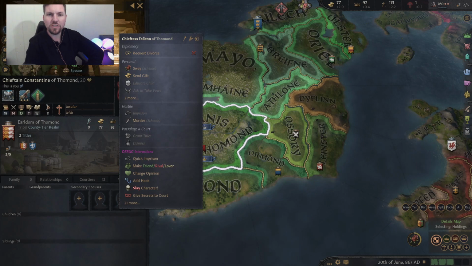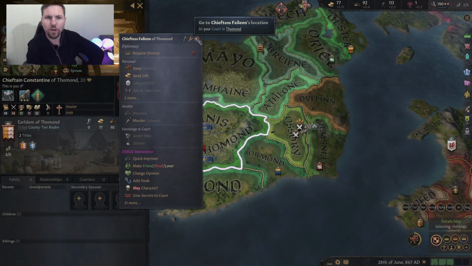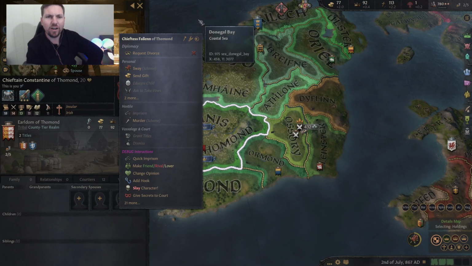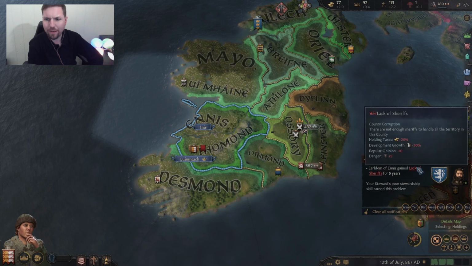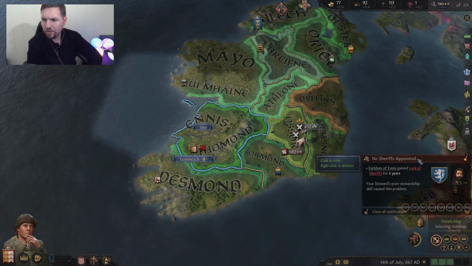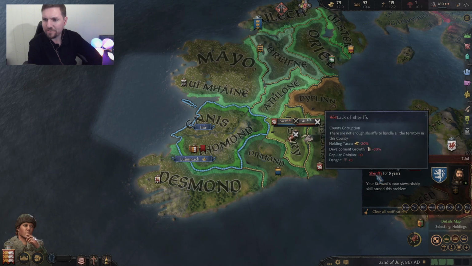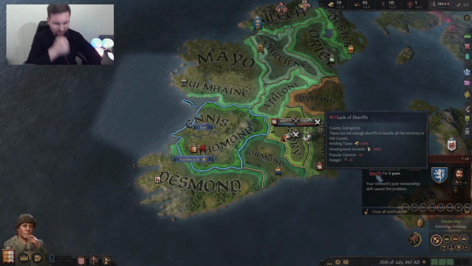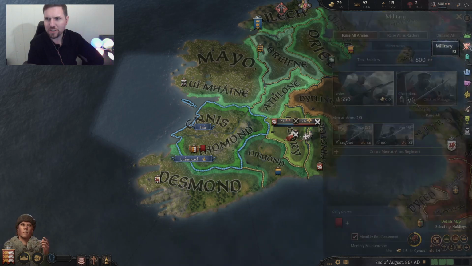Got my spouse. I can send her a gift, or I can sway her. She's got 55. She likes me, or 55 favor on me, so that's not so bad. My steward sucks. A lot of my council kind of sucks to start off the game, but what are you gonna do about it other than fire them and get a new council? But then that costs me prestige.